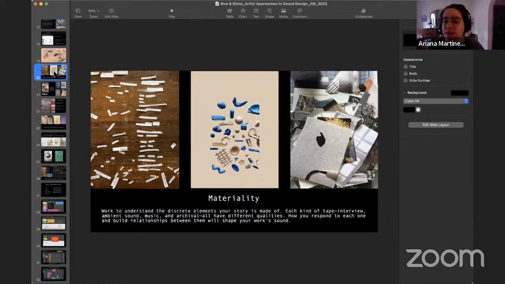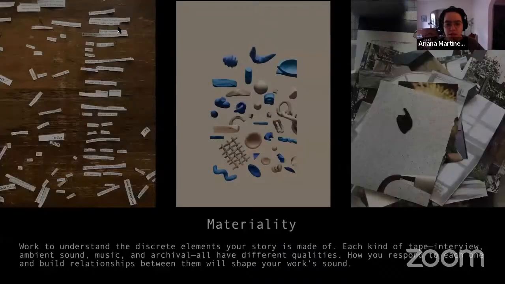Often when I am at the stage where I am looking for sound and I realize I've made my notes about the rough cut, I've identified where I think I need to build scenes or do something specific with sound, then the question is, what tape do I get and how am I going to treat that tape? And it's been helpful for me to think about different kinds of tape as actually being equivalent to different kinds of physical materials.